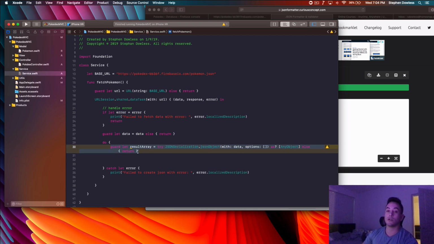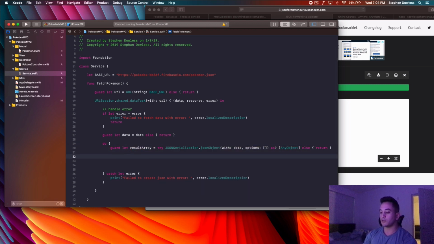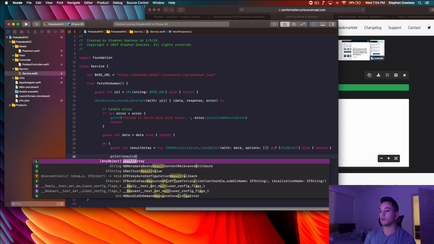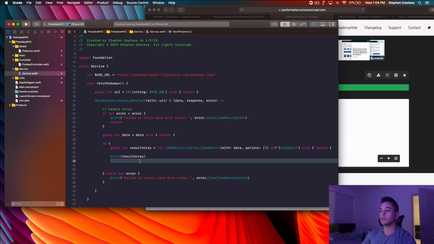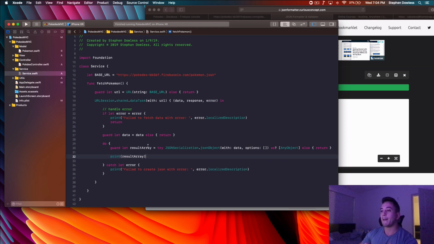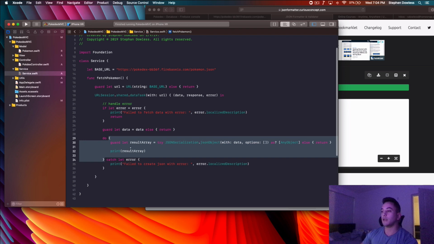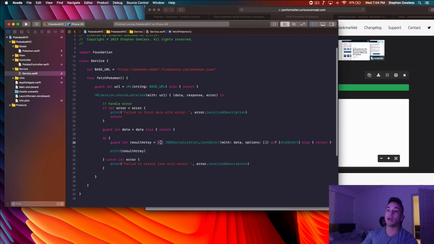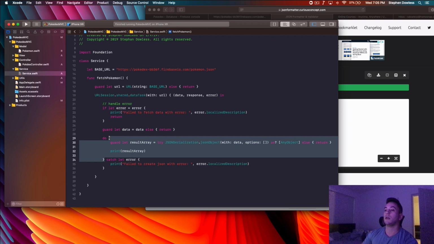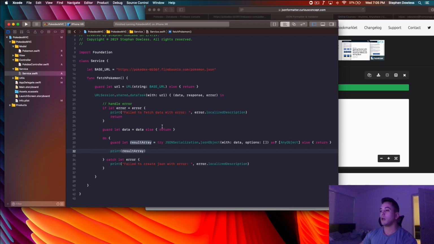And again, we do that with a guard statement just to make sure that our code is safe, okay? So what I'm gonna do now is say print results array, and we're gonna go ahead and call this function and see what this stuff actually looks like. The reason it's in a do statement is because you have to implement this try here. Anytime you have a try, it has to be followed by a catch. So it's saying, hey, try to do this, and if it doesn't work, it hits this catch statement. And anytime you have a try statement, it has to be implemented within a do statement. I know that's a little confusing, but that's just how it works.